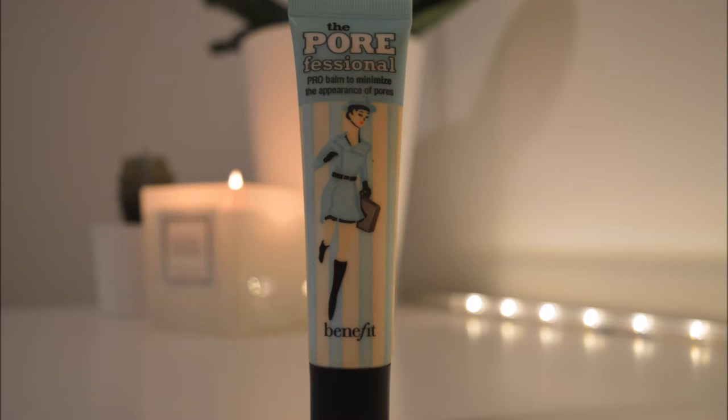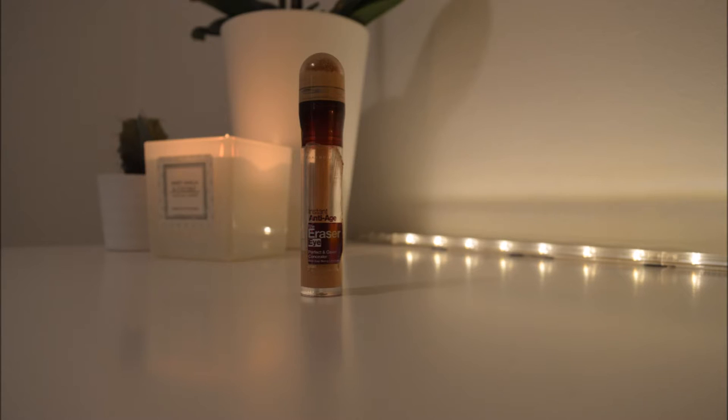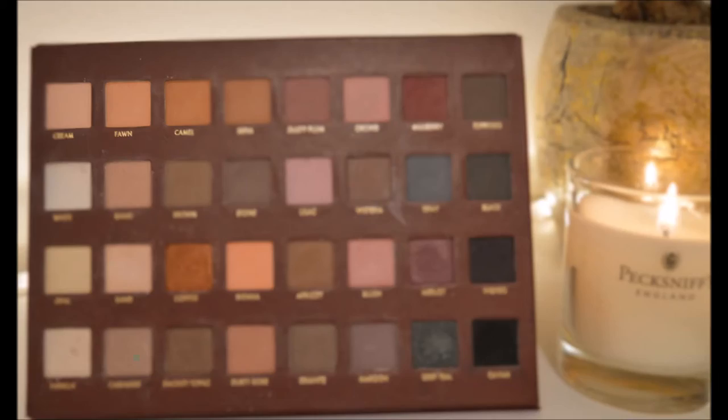Then to prime my face, I will be using Benefit's The POREfessional Pro Balm to minimise the appearance of pores, followed by the Instant Anti-Age Eraser Eye Perfecting Concealer to cover up any dark circles before applying any eyeshadow. Then just blending this out with the Real Techniques Sculpting Brush and applying Fawn from the Lorac Pro Palette to lock it all in place.